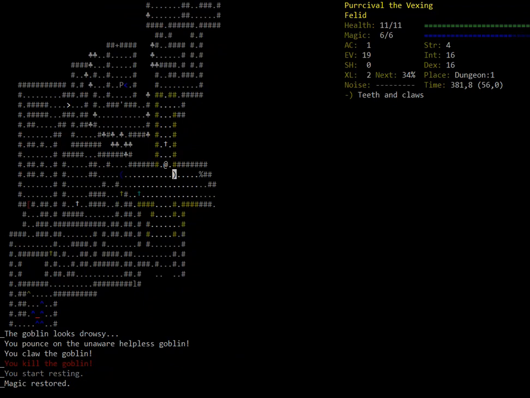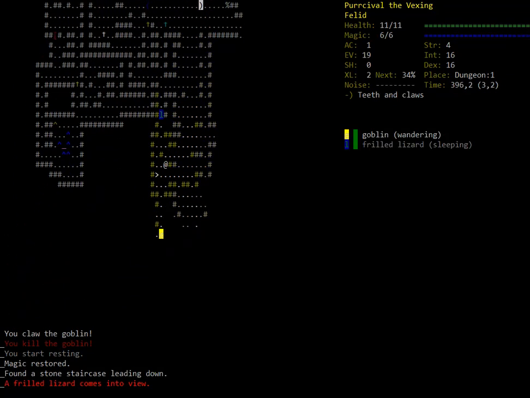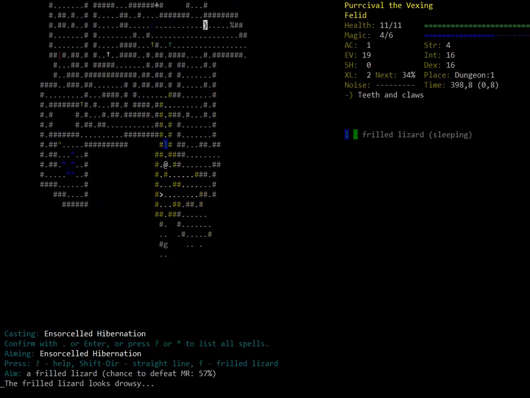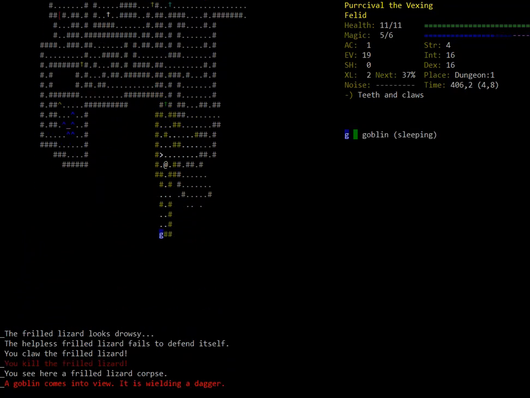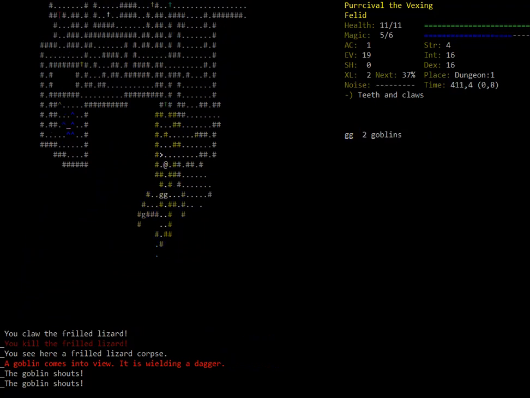Of course, if it doesn't work immediately, they're right next to me and attack me back, which is something I normally want to avoid. Okay, that lizard woke up for no reason, and I managed to put it to sleep and not wake it up. That's great. Okay, we have two goblins here. I think both of them have seen me, yep.